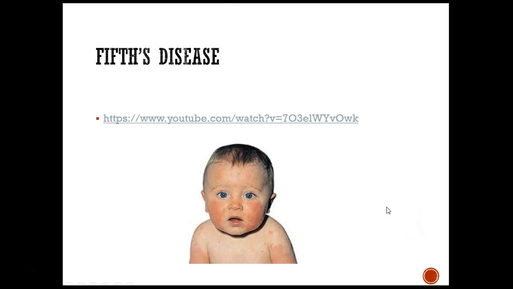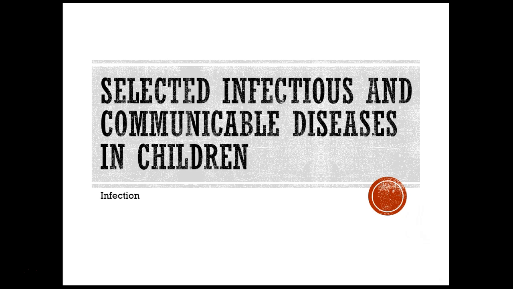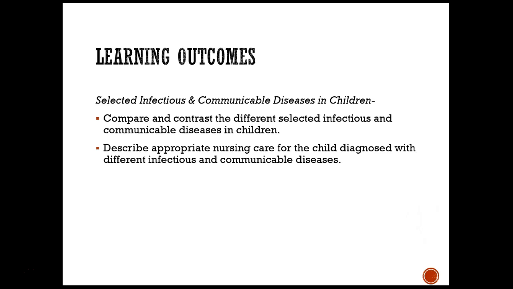Okay, so just a quick little video on Fifth's disease, kind of recap in a short manner what I just told you in all those slides. We're going to move on to selected infectious and communicable diseases in children. I have posted up some actual charts on these slides, and you probably need to print these in a full slide fashion so that you're able to see them. Either my printer was not very good, or they just didn't show up very good on the slides. I'm not sure which one, but we're going to run over those quickly. There are your learning outcomes.